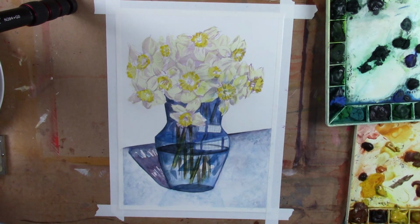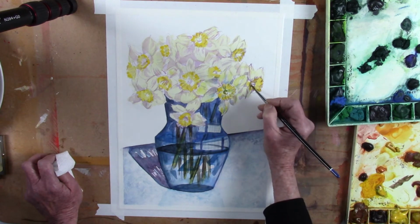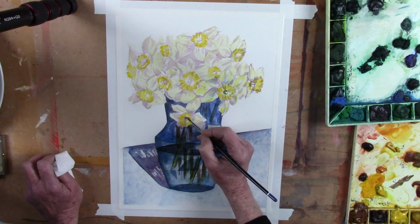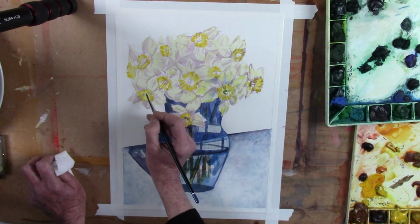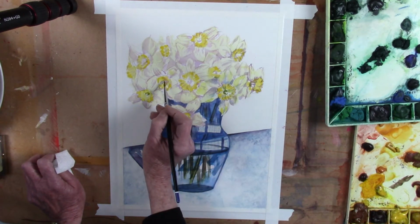Then the next step is that green that I showed you that I mixed from cobalt blue and cadmium yellow. And I put some of that green in the center. It's a very pale, it's a very nice green right in the center of the flower for some reason. This is where it helps to have the real flowers right there and not a photograph. So you can look very, very closely.